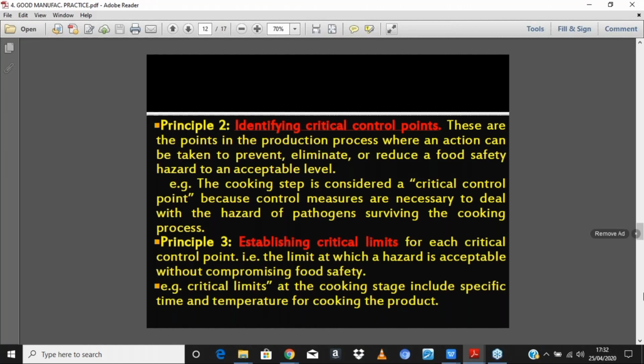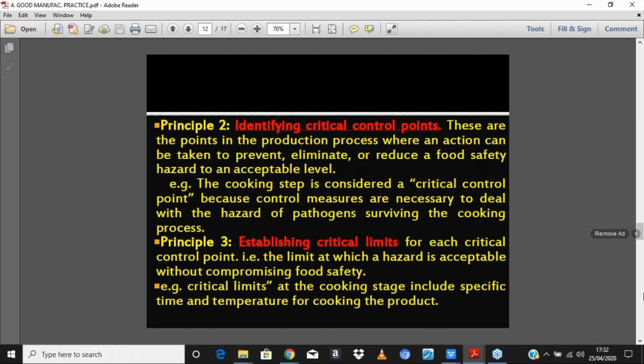Okay, so when you have identified a critical control point, you now have to establish a critical limit. That limit is there because we are going to largely use heat in controlling biological hazards in the food. But if you are not careful in how you manage the heat you subject the food to, it can make it not fit for consumption. So you have to set a limit. The fact that you want to kill pathogens does not mean you keep cooking your food for the next 8 hours. No, your food is going to become unfit for eating, it can even burn. So you establish a critical control limit, and sometimes on an industrial scale, we use thermometers to check temperatures.